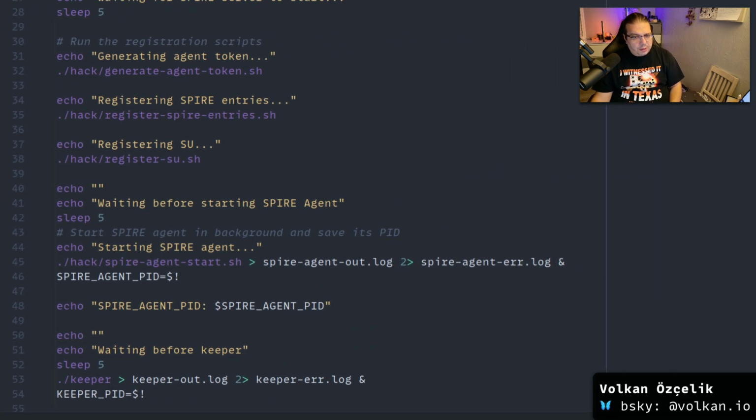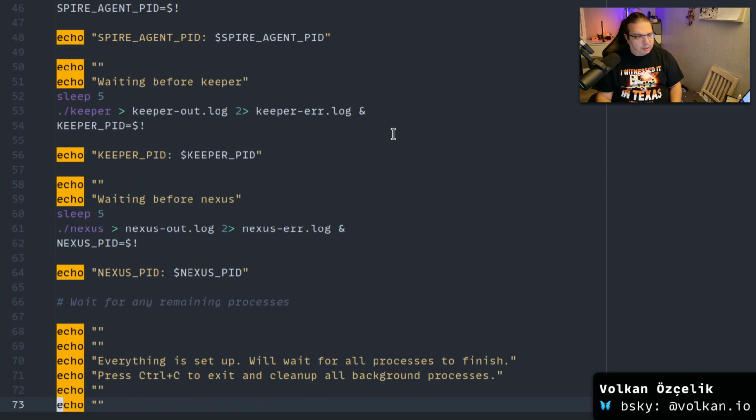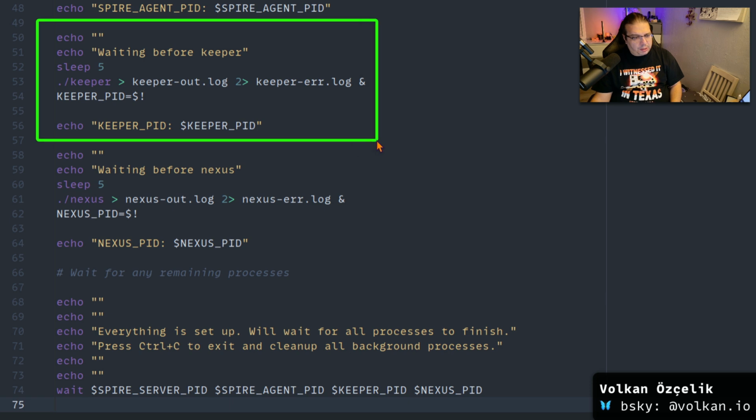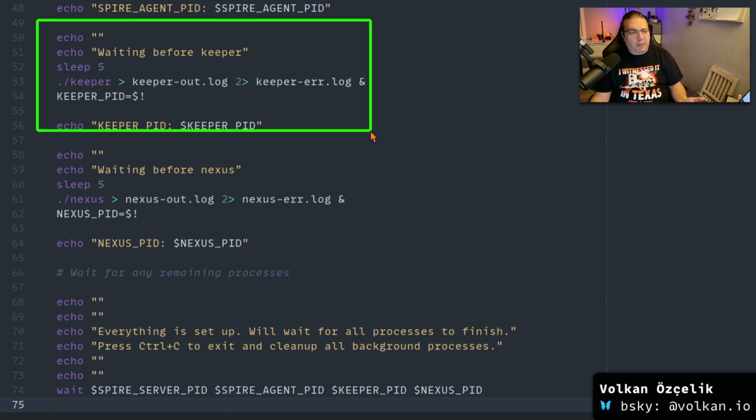After initializing the agent, we start Spike Keeper, which keeps the sensitive root key, so that when Spike Nexus crashes, it can reboot itself using however many keepers are around.